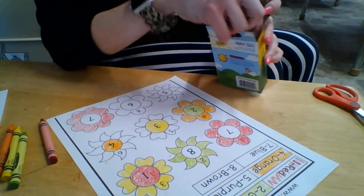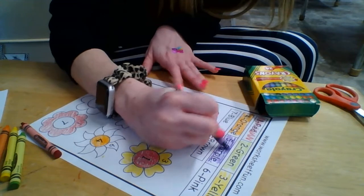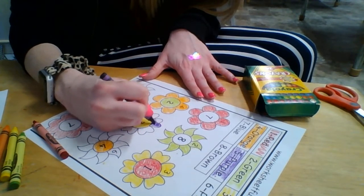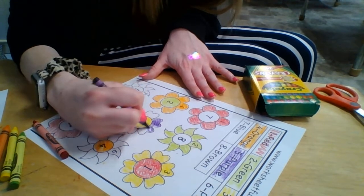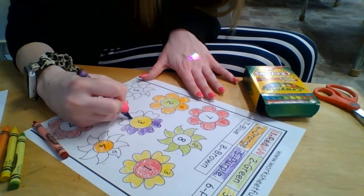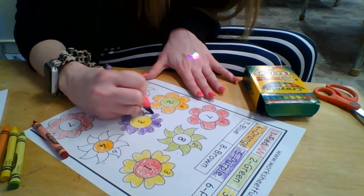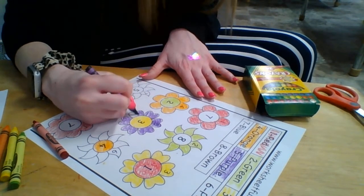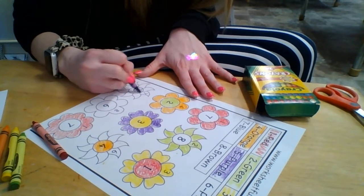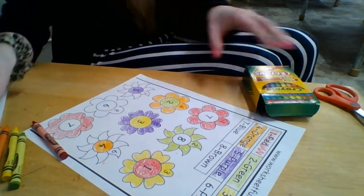Let me see if I have a purple. Yes. All right, so the number five is over here on the petals with the three. So we're going to color all those petals purple. All right, and I have one more five down here at the bottom. It's in the middle. So I'm going to color that number five purple.